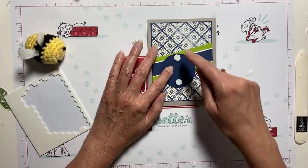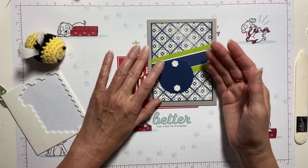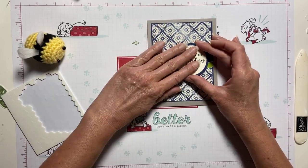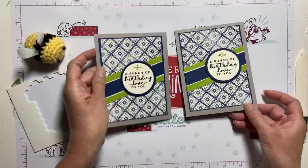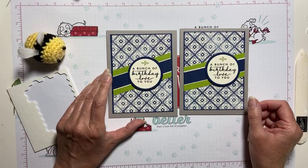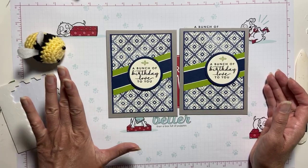Okay, one on the top, one on the bottom. And the only reason I'm doing that is because we've now got 3 layers here. It would make it look a little bumpy. So I'm gonna put it right here. And we're done. That quick, that simple. You've always got time for a quick masculine card. And sometimes that's all the time we have, and that is okay.